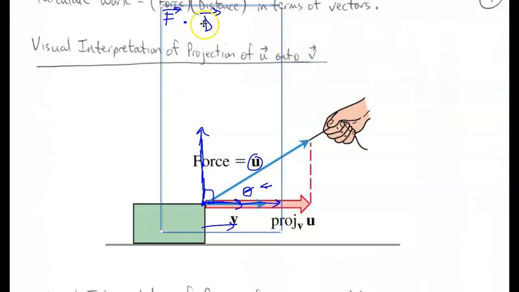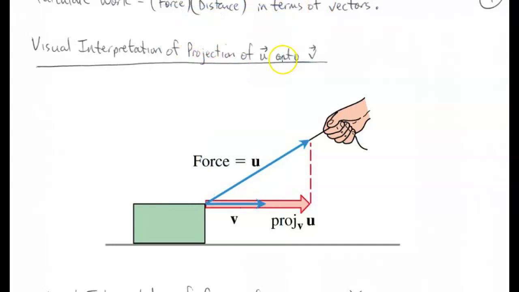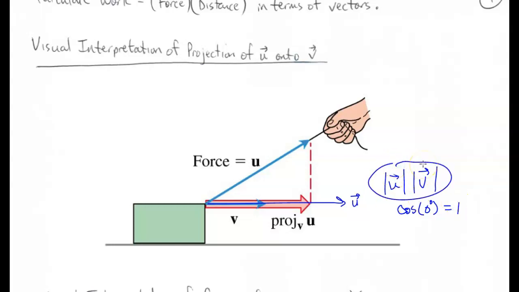Now, we can also look at what happens if the angle in between the vector u and the vector v ends up being 0. Let me get rid of this here. So let's say u is lying in the same direction as v. In this sense, we know that all of the force of u, or all of the magnitude of u, will be applied in the direction of v. So in this case, the magnitude would be the absolute value of u times the absolute value of v, because again, cosine of 0 degrees is just going to be 1, and 1 times whatever this magnitude is is just that magnitude.